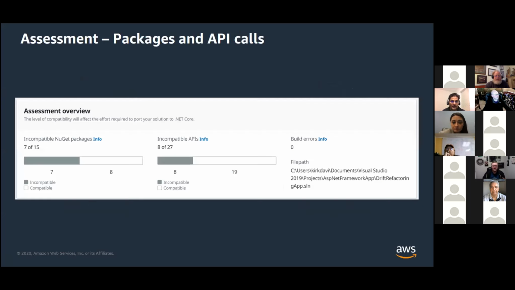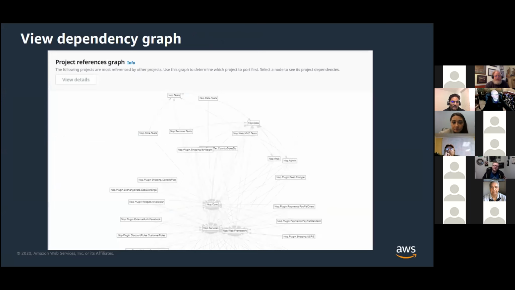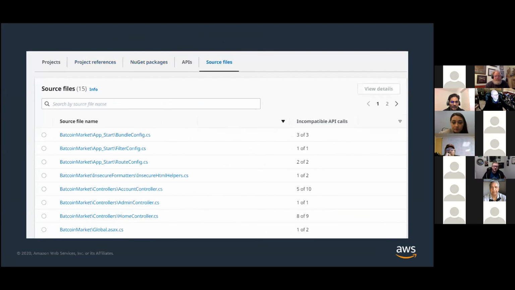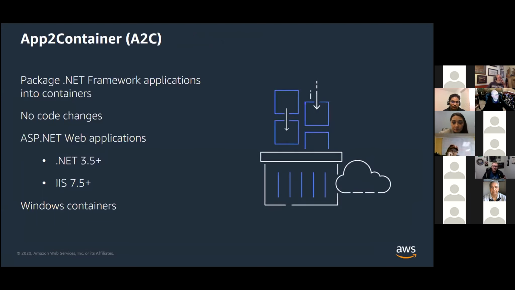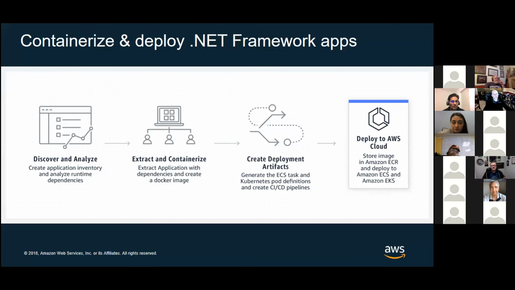That's what we are trying to help with. Porting assistant can show you the dependency graph and incompatible libraries to understand what the effort is. App2container can crawl through your IIS websites and give you the ability to auto-containerize them.